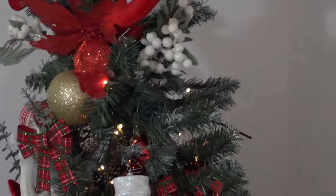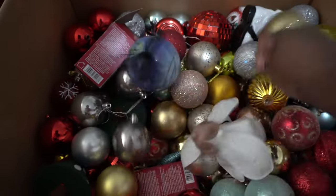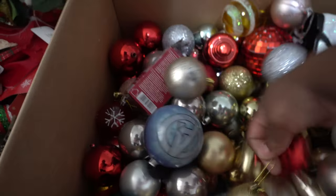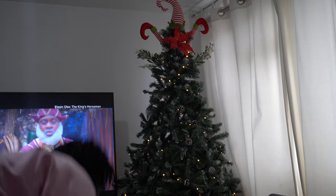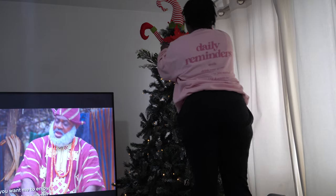So I'm gonna go into my baubles and find a gold bow, and we're gonna put that here. I'm so excited. Is there anything else in here? And I have the rest of the ornaments here.